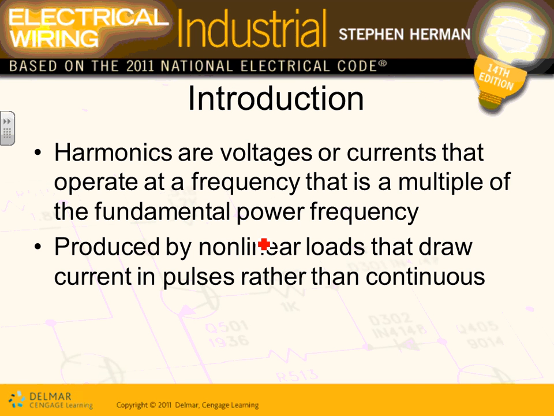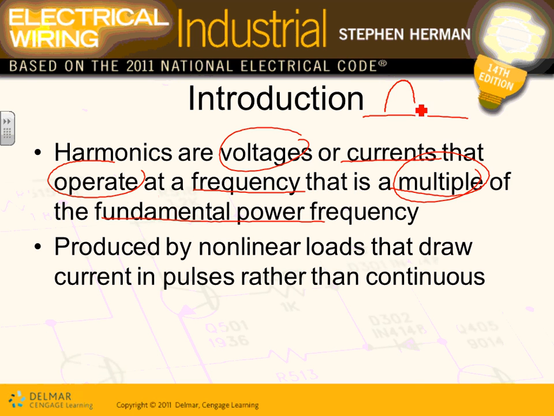What are harmonics? Harmonics, guys, are voltages and or currents that operate, look at the word, operate at frequencies in multiples of the fundamental frequency. You're going to see this in a second. The frequency that we use in the US is 60 hertz. Here's my 60 hertz frequency. Can you see that? This is called the fundamental. This is 60 hertz. Now, Derek, look what happened.